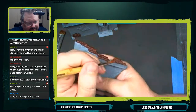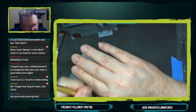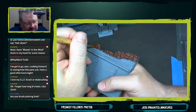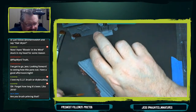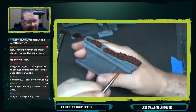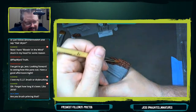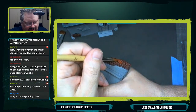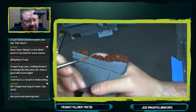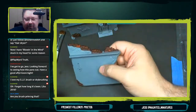Which one we want to do? It's all just a matter of randomization. Not really. Just kind of pick and choose. But you don't want too many, and you don't want too few. You can always come back in and add some more if you need them later. Like I said, not all bricks are the exact same color, so a couple of accent bricks like this will help bring a little realism into a brick wall.